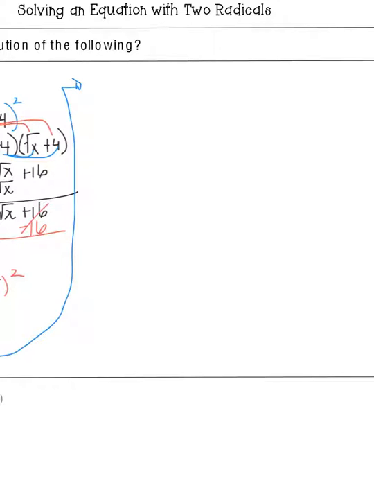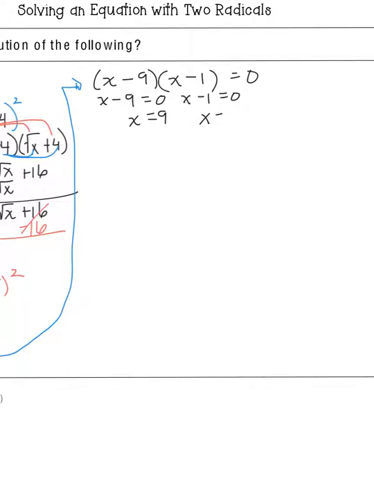So we have, so the x squared becomes x and x. And the factors of 9 that add to give you 10, I said, are 9 and 1. And because the middle term is negative 10x, the bigger of the two carries that sign. The 1 is also going to have to be negative to combine with that negative 9 to make a negative 10. So then set x minus 9 equal to 0, and set x minus 1 equal to 0 and solve. You would get x equals 9 and x equals 1.